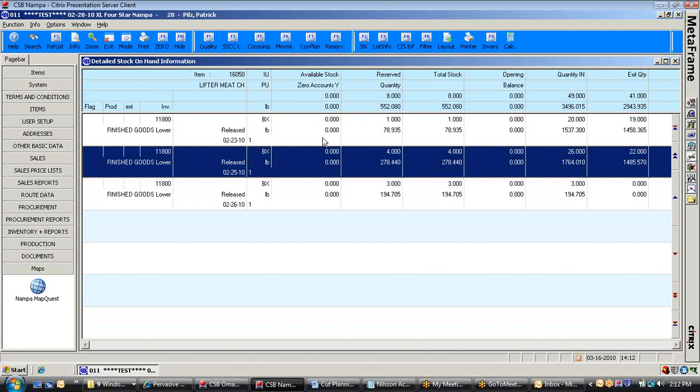So from here on out, when we do this allocation, I can actually create a report based on available stock. So anything that has been allocated to orders already would disappear from that, and you would get a report that shows you really truly available to sell. Any distressed product would be taken out.